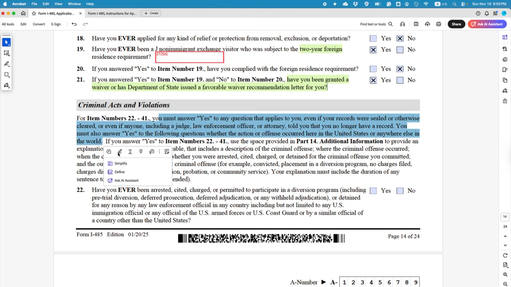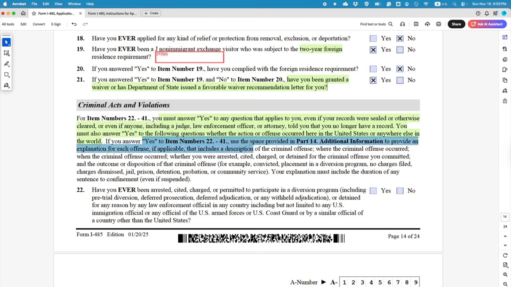So if you are involved in any of these problems, then you have to answer yes, even though you are cleared from that. And if you answer yes, you have to explain in part 14, and as I mentioned, you can copy this part 14 page as many times as you want.